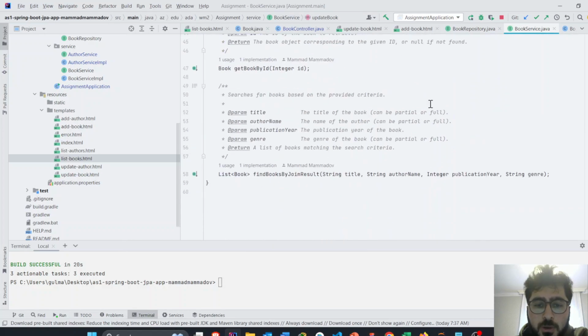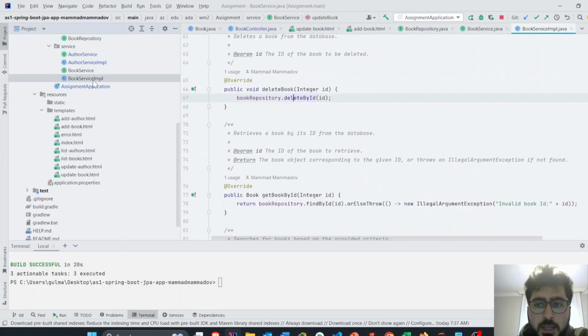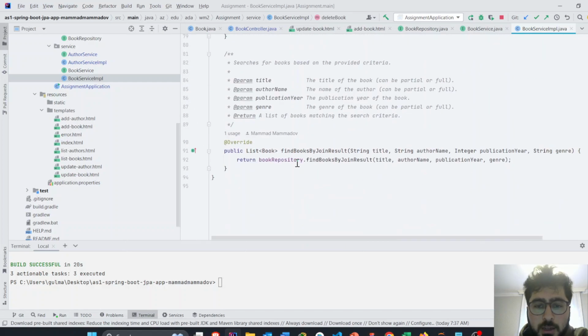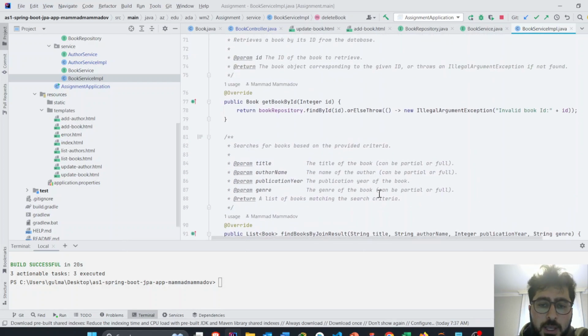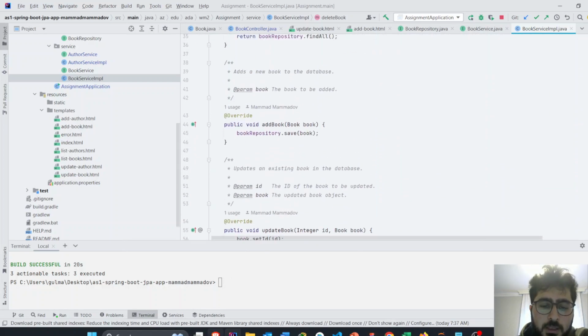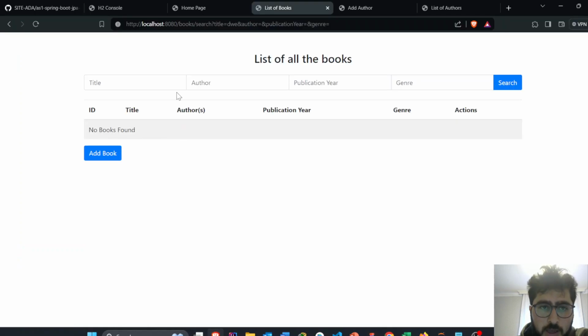And in the book service, I just mentioned the name of that method called from the book repository, and JPA handles it itself. So it was about our books.